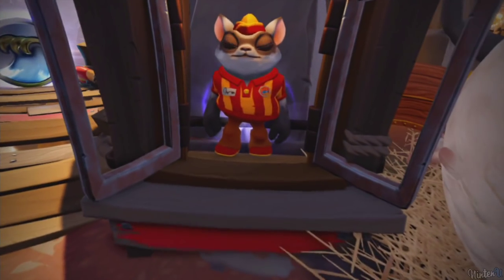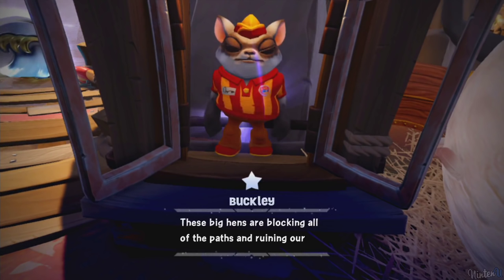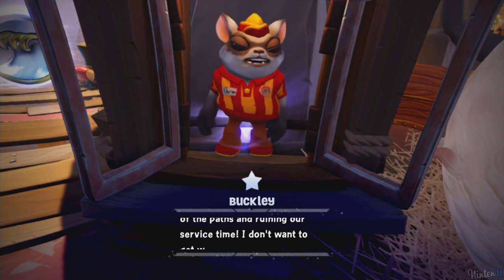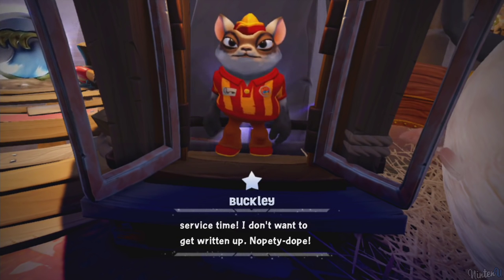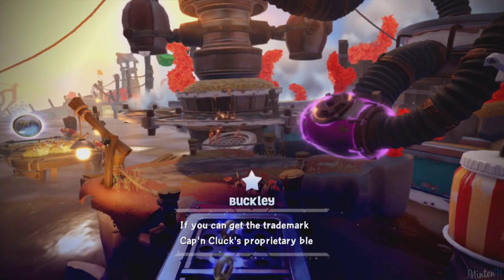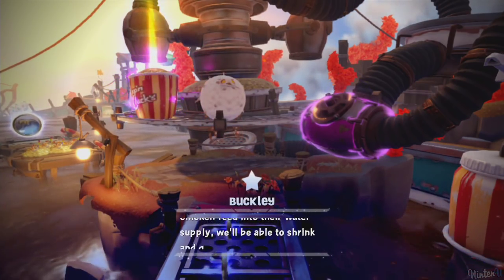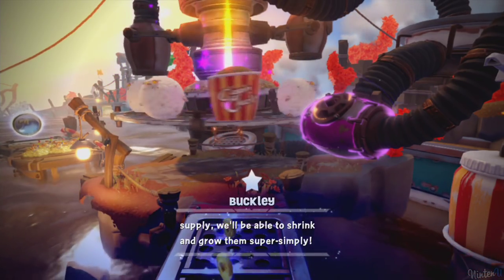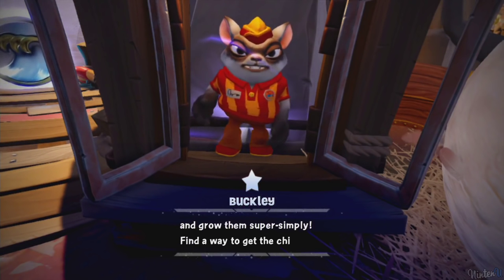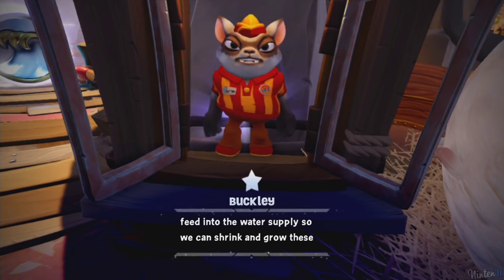Skylanders of the fire element. These big hens are blocking all the paths and ruining our service time. I don't want to get written up. If you can get the trademark Cap'n Cluck's proprietary blend chicken feed into their water supply, we'll be able to shrink and grow them super simply. Find a way to get the chicken feed into the water supply so we can shrink and grow these big hens.